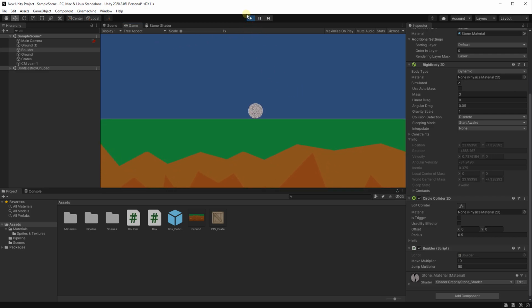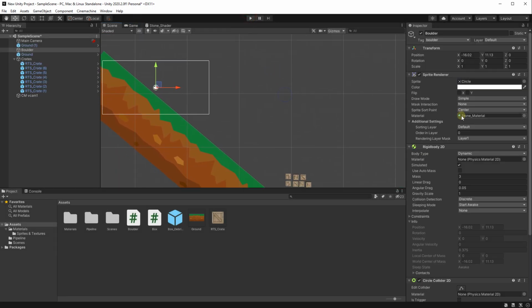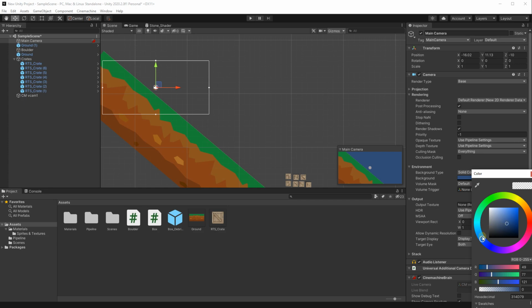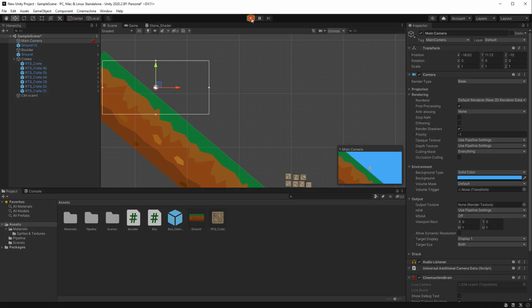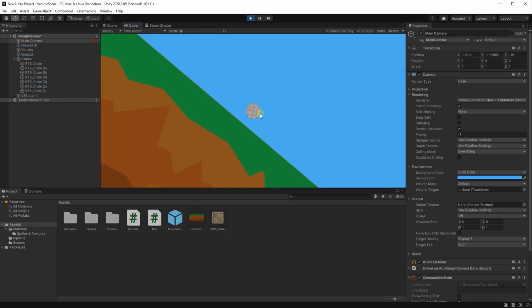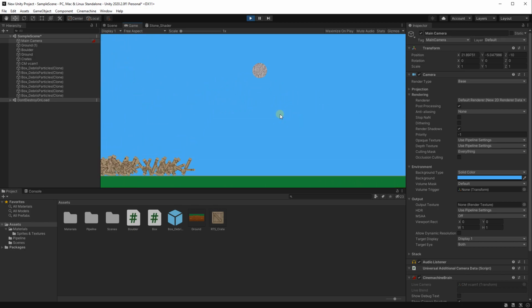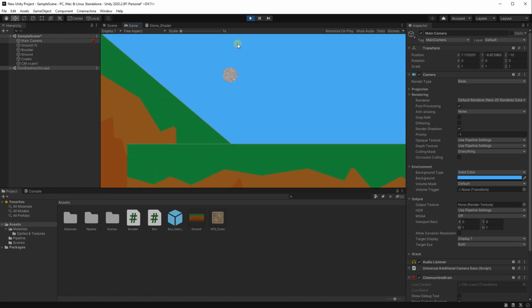And by the way, our skybox, our background is looking a little bit drab. Let's change that. Click the main camera, and over here in environment, just click background. Change that to something more suitable. Let's say this color. Oh yeah, that's looking much better now. I can't believe it took me that long just to change it. But yeah, so we've now made a movable jumping boulder.